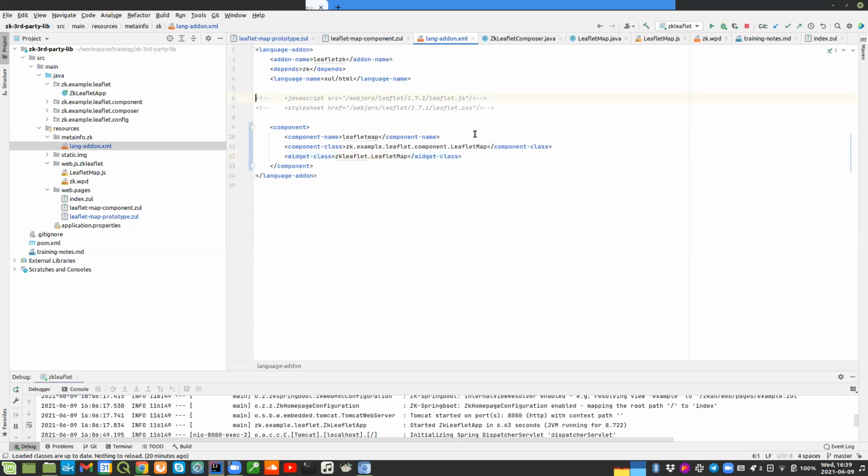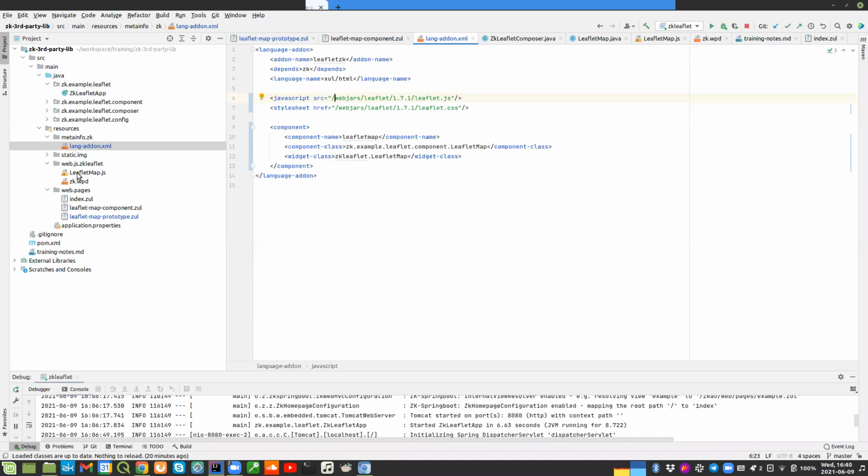And as external references, I could put the CDN links here to load this from external files, but I don't want this. I prefer to include these JavaScript files into my application. What you can do is go to the website of Leaflet.js and download the JavaScript and CSS file manually, put them into your project folder and load them here.